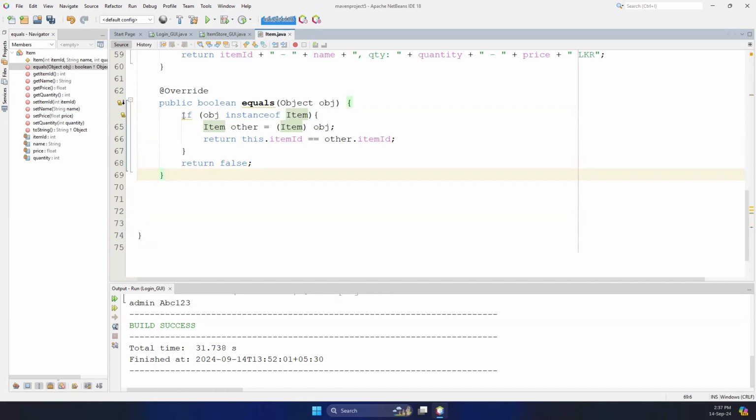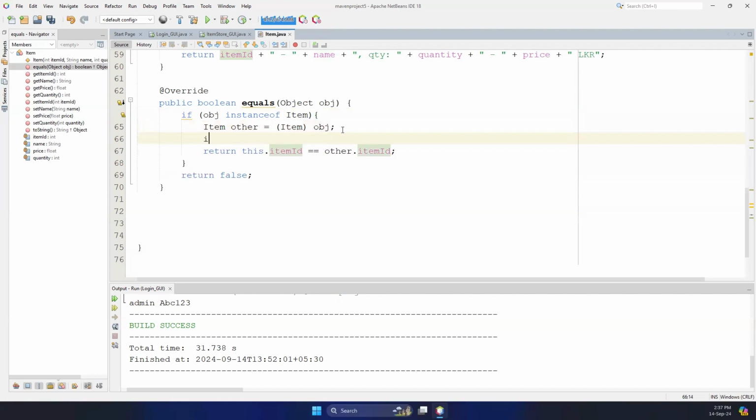Right now, anyway, this would return true or false as well. Therefore, if you want, you can check inside an if condition.